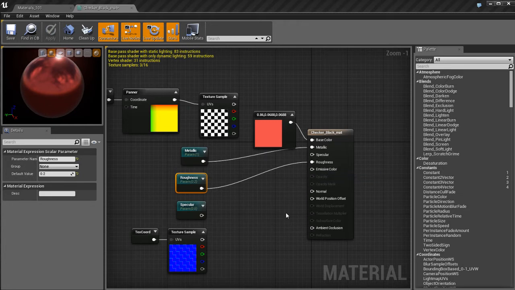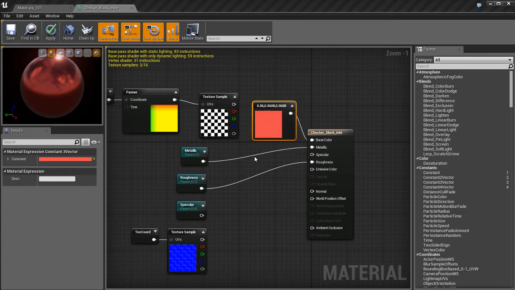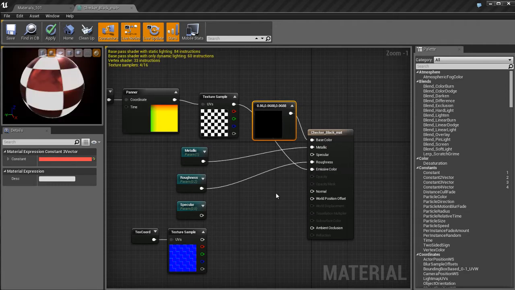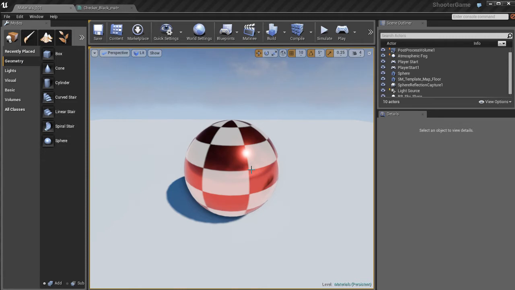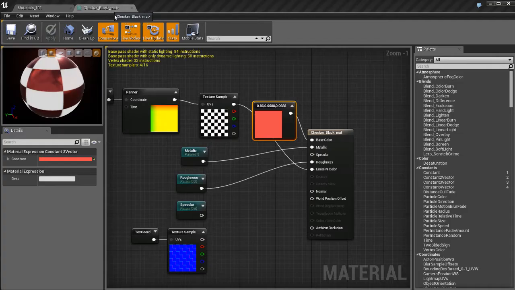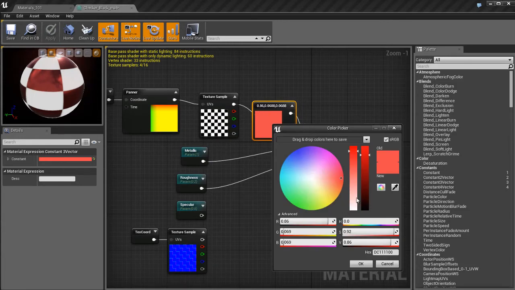Now we have emissive color, and emissive color is really important. Emissive color is used for anything that needs to basically glow or self-illuminate. Alright? So let me show you an example here. I'm going to take this checkerboard texture and plug it into the emissive color, and you're going to notice that not much is going to happen. Basically, if I jump back to the viewport, the white checkerboards remain the same, but the black ones are now red. And that's because our base color is currently red.